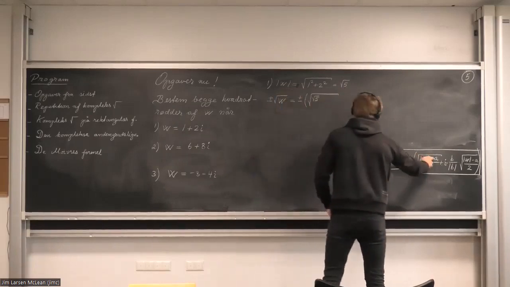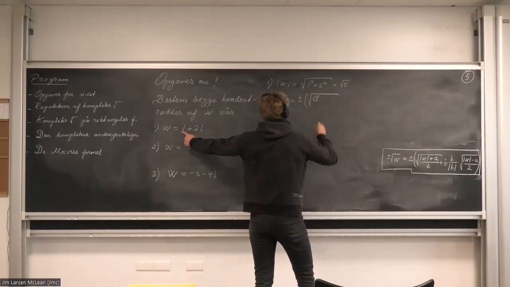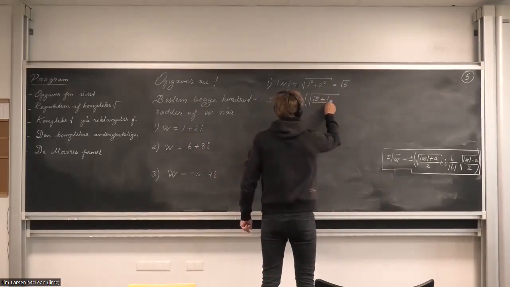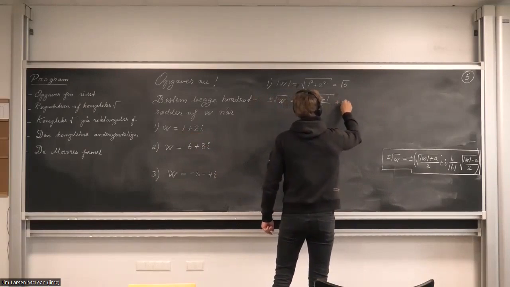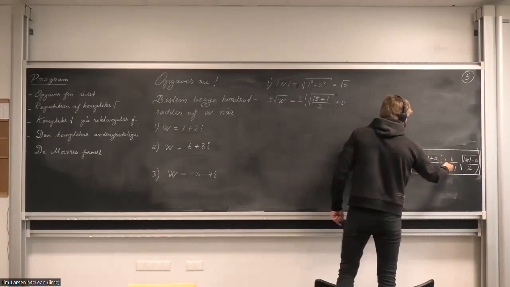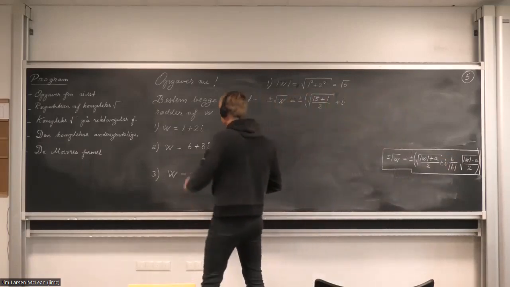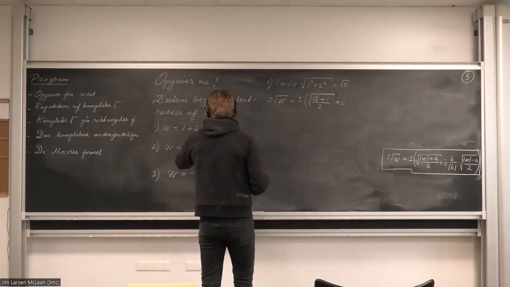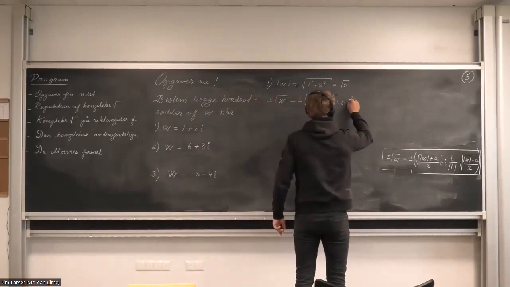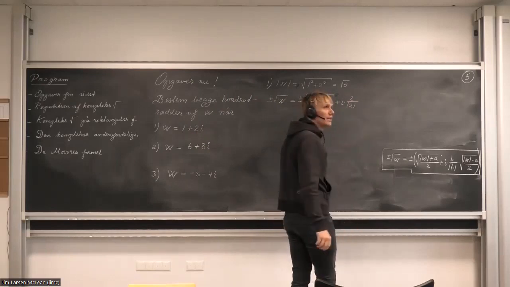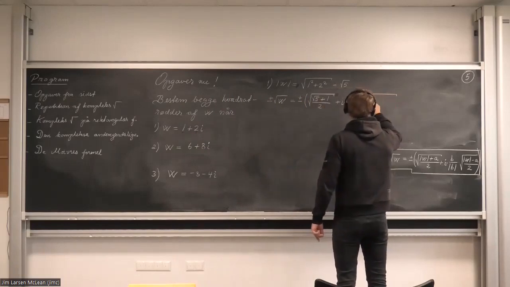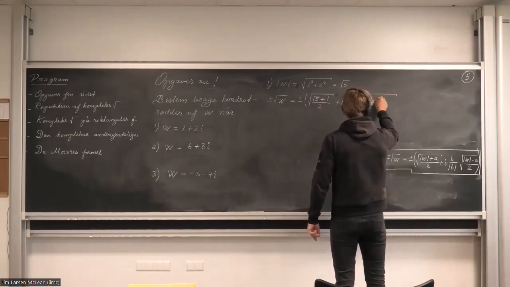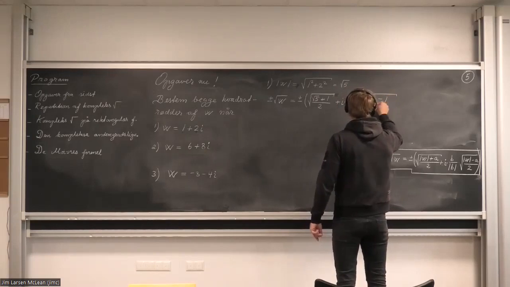So it becomes plus or minus, open parenthesis, the square root of the modulus, square root of 5, and then plus a, and a was 1, of course. Plus 1. And then we divide by 2. Plus the imaginary unit times b divided by the modulus of b, or the numeric value of b, I should say, since it's a real number. So 2 over the numeric value of 2, 2 divided by the absolute value of 2, which is 1. And then we multiply by the square root of modulus w, which was the square root of 5. But this time it should be minus a, that is minus 1, and then over 2.